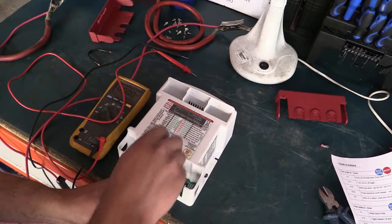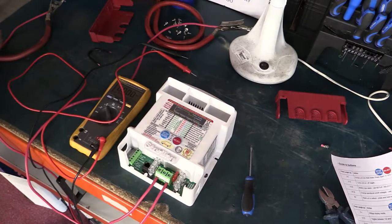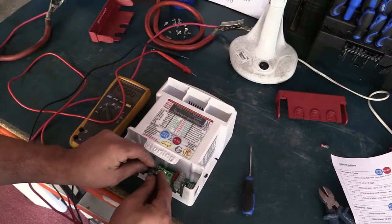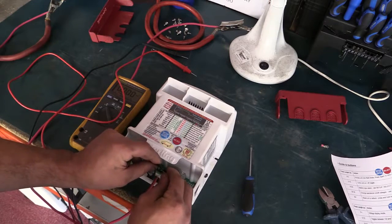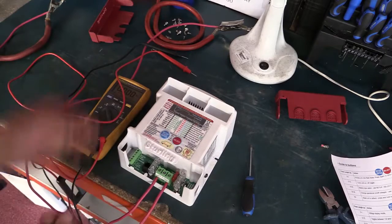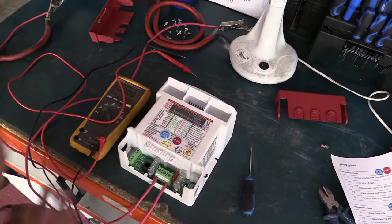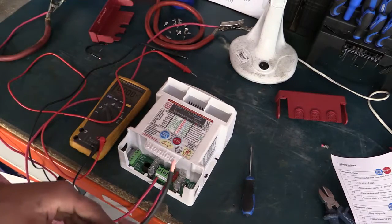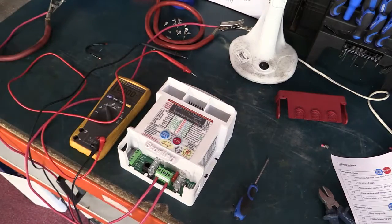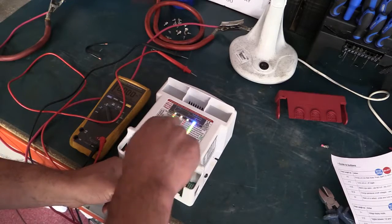We've removed the negative, with the screw positioned so reattachment is easy. Using the link wire, go over the top of the two terminals - you'll probably see a spark, which is quite normal. As a word of caution: make sure you have definitely removed the negative before using the link wire, otherwise you'll be shorting your battery. We've popped the link between the negative on the input and negative on the output - all capacitance is now discharged. When you reattach the negative you may also see a small spark, but don't worry.